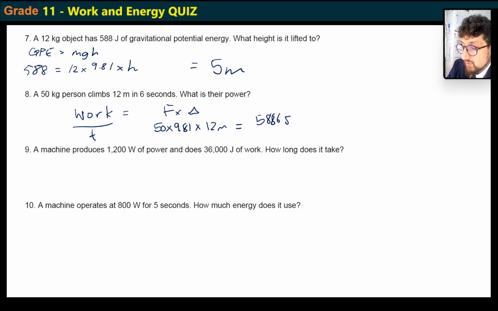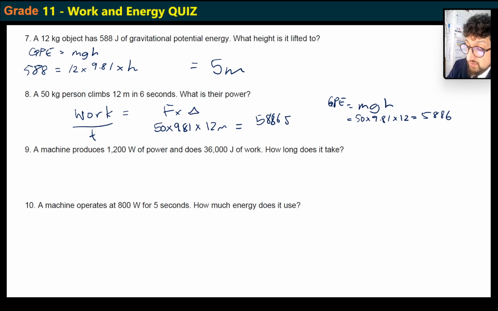Now, the other way of doing it is, remember, work is also about change of energy. So change of energy means mgh, which is gravitational potential energy. Now, why is that? Because we're in the vertical plane, the y-axis. And so the 50 kilos is experiencing acceleration from gravity. So it's going to be mass times gravity. I'm going to find the weight, then multiply by the height. Now, what do you notice? That's exactly the same as this, which just goes to prove that work and change in energy are exactly the same. And of course, they have the same formula. So it's going to be exactly the same, times 9.81 times 12. And that's going to be 5886.